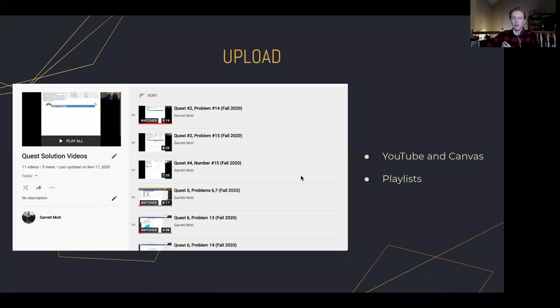So then we've got our video. You're going to record the meeting just like I'm doing right now. And once you're done, it'll render the meeting and you'll have a file on your computer. Usually it downloads into the documents folder. After you've got that document, you can upload it to YouTube. There's a bunch of videos on YouTube to help you figure out how to do that if you haven't done that before.